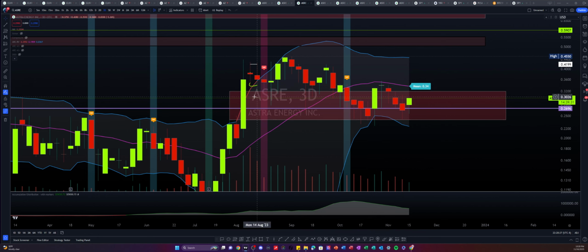We would get the top side of the Bollinger Bands here. That's a short position. You come back down, you break beneath the mid band, and then you would continue to the downside. What usually happens is that when you touch the opposing side, you get a long signal, and then you would either choose to resist at the mid or the top side area. We didn't have enough push for the bulls up here, so we came back down to test the bottom side of the Bollinger Bands, and now you can see we're mean reverting.